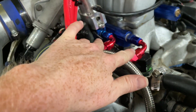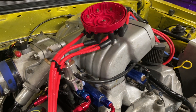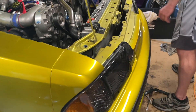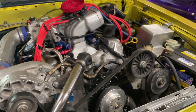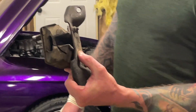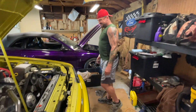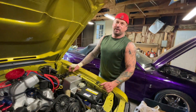He put E85 on here — got new aftermarket fuel rails and that Victor EFI intake, which probably gave about 0.5 horsepower. We're realists here, we don't inflate numbers. He's going to build up that other engine and probably sit it on a shelf for a while. He built this back in 2010 and knew he had a bad motor mount. Solid mounts are going in. New headers too — mine looked like that when I took them off. I was 28 building this on a budget, so I half-assed some stuff.